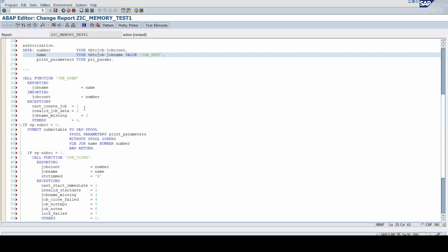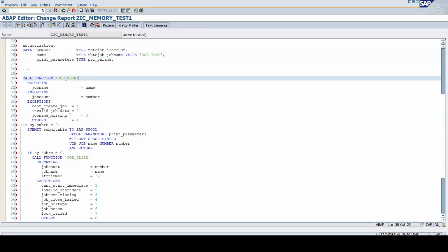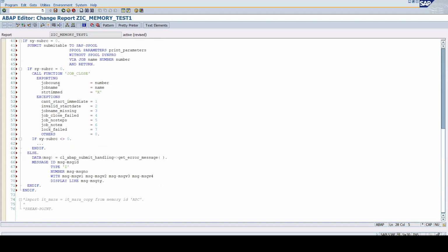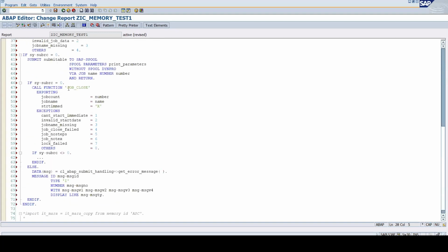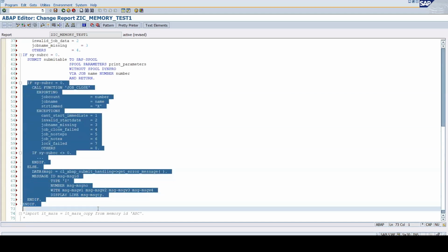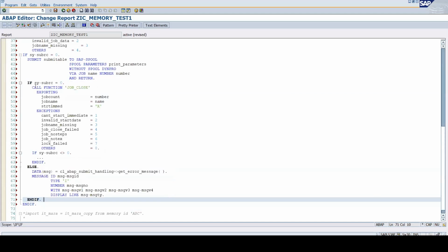So you know already how to create the job, but programmatically, if you have to create the job, you have to call this function module job open, and generally we use job close also. However, if you don't close it, it will be closed automatically, but it's good to use this function module.